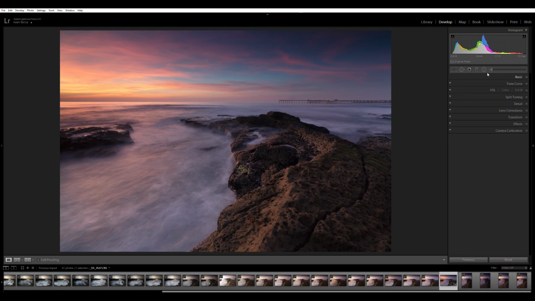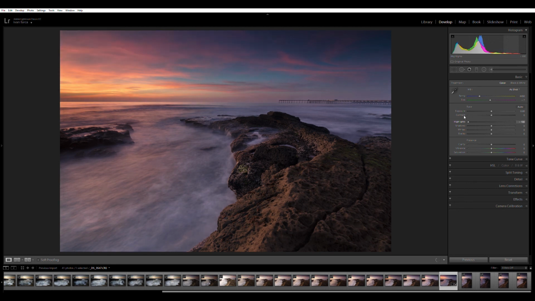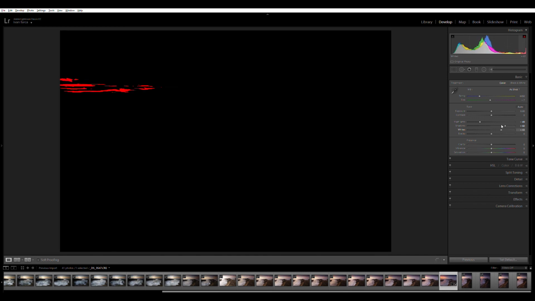And let's go into the basics now. So for highlights, I can see everything is well exposed right here. I usually go highlights kind of low on this, but kind of like right there. A little bit of shadows, open them up. Then hitting Alt, I can see where my brights are.